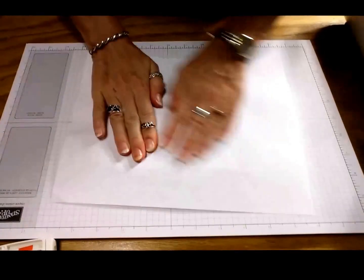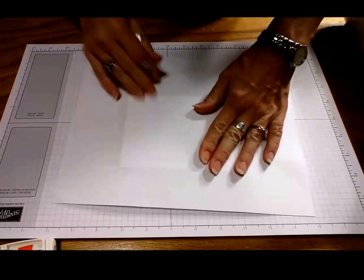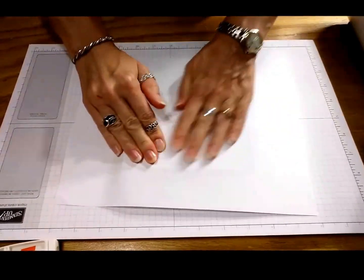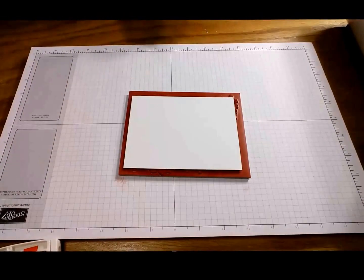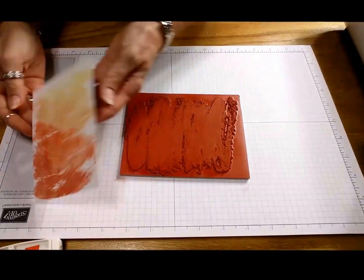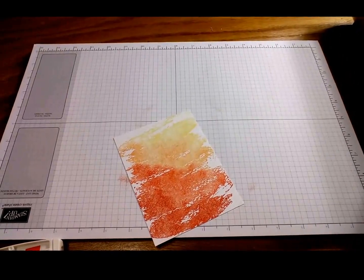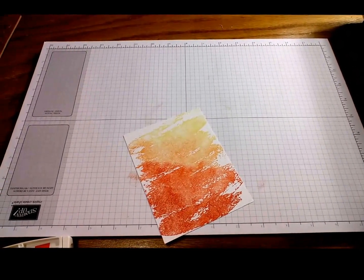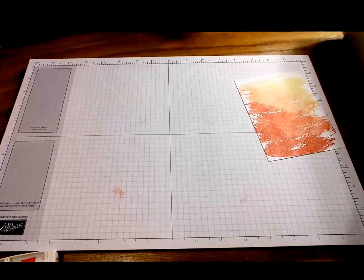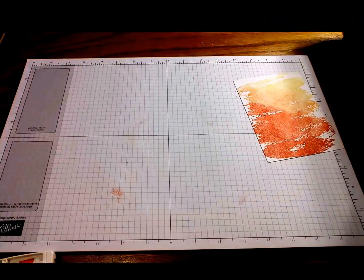Here I'm grabbing a piece of scratch paper so that I can rub the stamp down for the impression really well without getting ink everywhere, or at least that's the goal, but I usually end up with ink everywhere anyway. So now we flip it over and the big reveal. Ooh, we have a nice little ombre background, but I thought it needed a little something to spark it up and give it a little more interest.